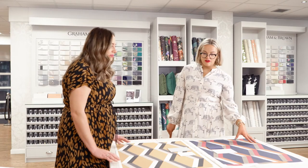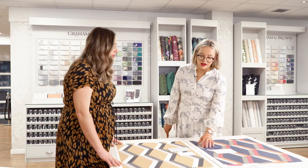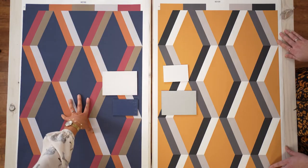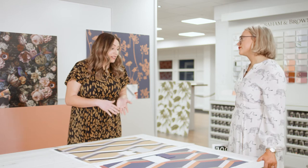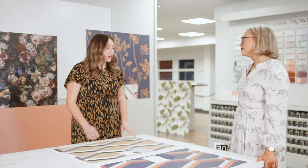And then we move into our darker tone of it. We've got Rhapsody as our paint colour of the background. Think of what you could do with your accessories that you use in the room with it. Definitely. You could do your other walls with paint in those colours, or you could just have pops on cushions as well.